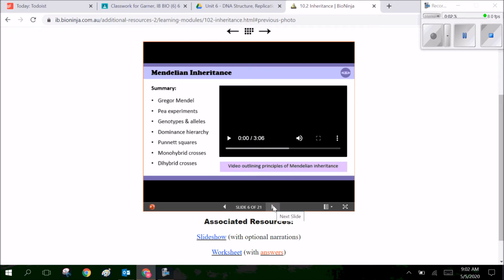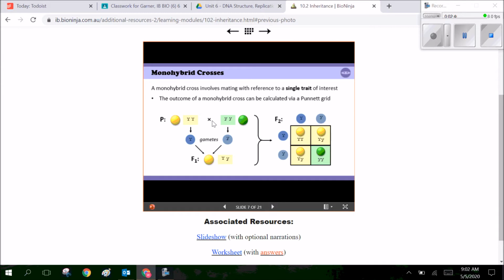So we talked about monohybrid crosses, Punnett squares, dihybrid crosses. Here's our monohybrid cross. Here's the Mendelian ratio when we take two hybrids, which we can also call heterozygotes. They have one copy of the dominant and one copy of the recessive. When we take two of those and mix them together, we see a 3-to-1 dominant to recessive phenotype. In other words, these three individuals have at least one copy of the dominant allele and they show the dominant trait, versus this one individual who has two copies of the recessive allele and shows the recessive trait.